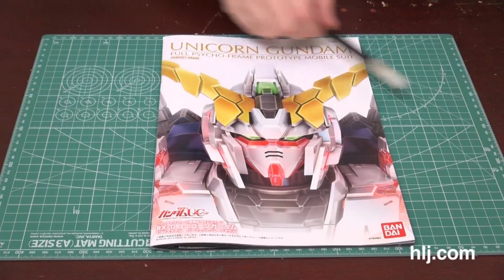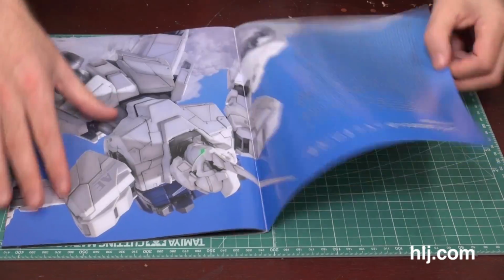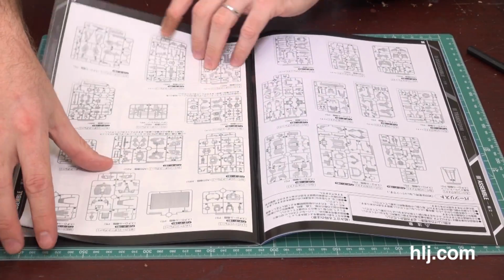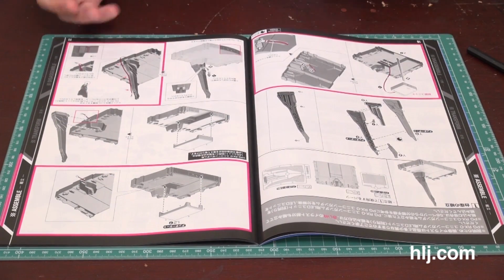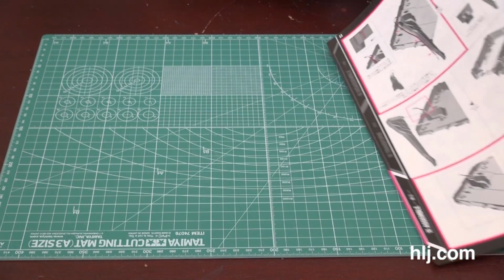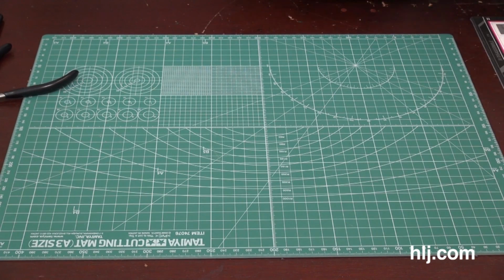Here's the manual. I'm going to open it up. First, flip it around, of course. Open it up, and after I flip through all the runner pages here, it says to start with a stand. Now, you guys don't need to see me build a stand, but I will show you what I've got so far here. Let me move it to the side, where I will be keeping the manual kind of out of shot, but looking at it the entire time.